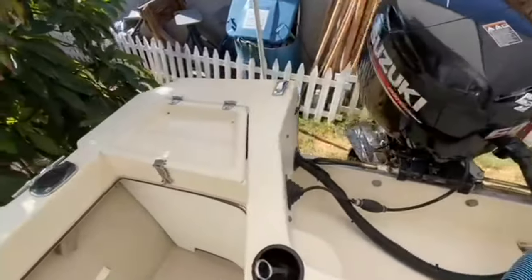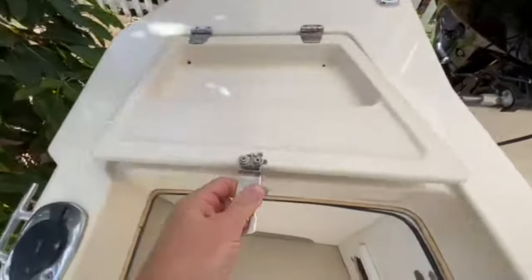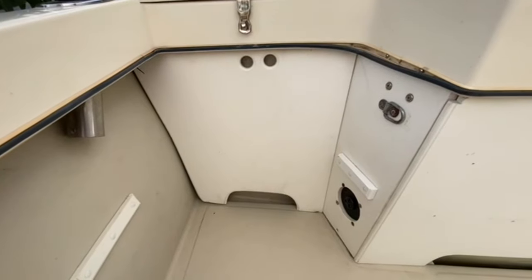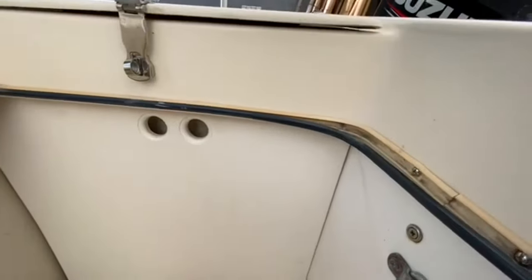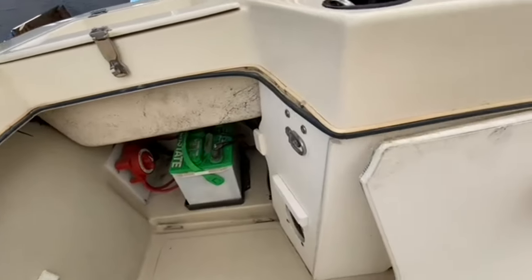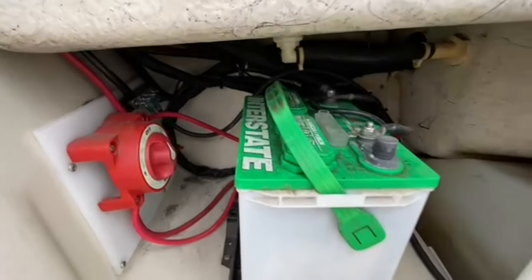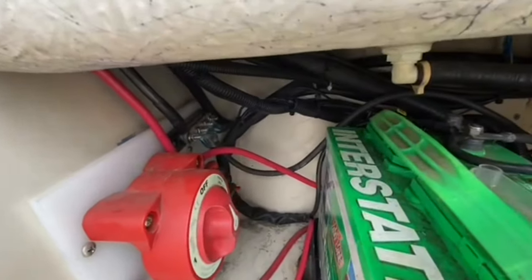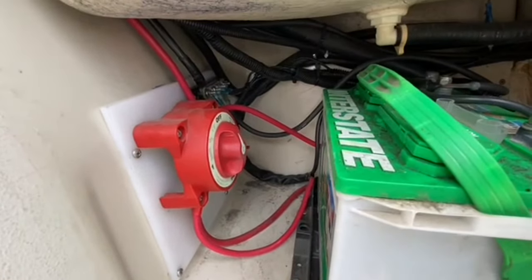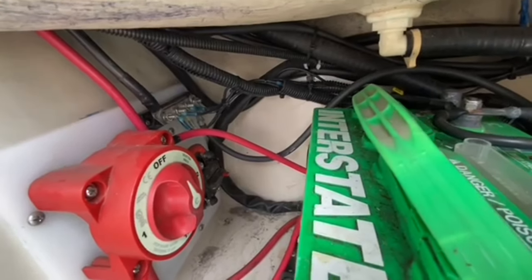And coming on this side, here's the other storage. This one's just empty. And let's take a look inside here. This is where the battery and battery switch and everything else is. So as you can see here, this is the battery. Back here is the negative bus bar with the battery switch. It's a 3-position, so that way you can have 2 batteries. Also, back in there is the circuit breaker.